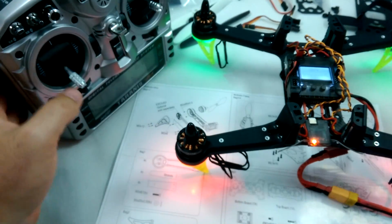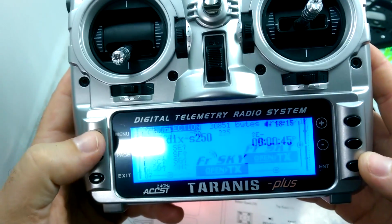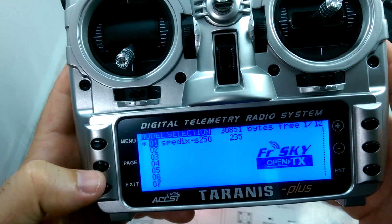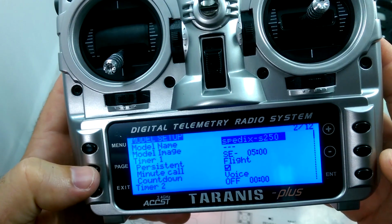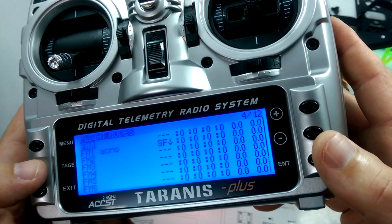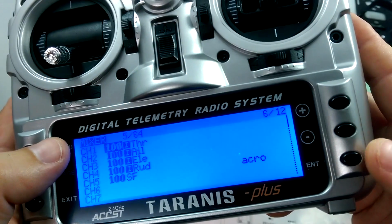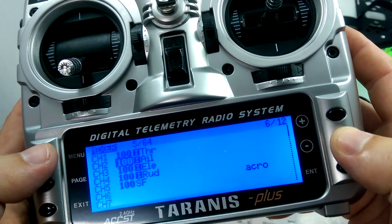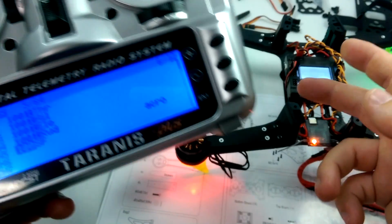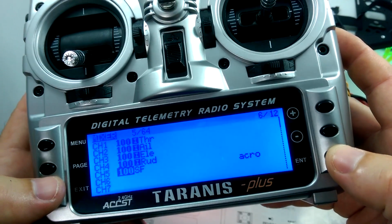And then I'll just go over that real quick on the Tyrannus. Basically, you go to the menu, and then you hit the page, and go all the way over to the 6th page of the Tyrannus. And this is going to be the mixer menu. And then all you do is you go down to channel 5, which was the channel that I set in the Spedix as the auxiliary switch, and just hit enter.